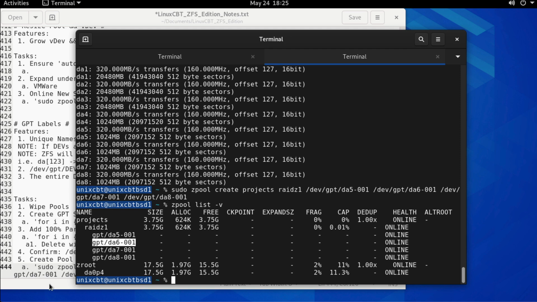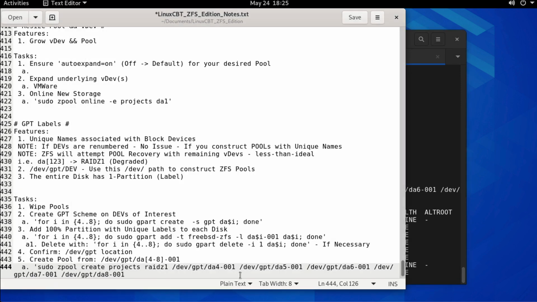Again, if your system doesn't change often, you can rely upon your standard DAs 1 through N, DA 1, 2, 3, etc. But if you want to be sure that if failure strikes, the device that you see before you is the device that should be a part of a particular Z pool, then use labels, GPT labels. Again, each partition represents 100% of the storage associated with the VDEV, in this case, a gigabyte per disk.